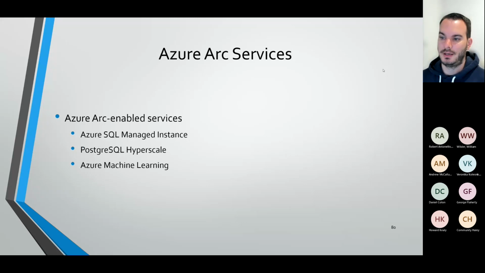And the probably most interesting features for the future are the Azure Arc enabled data services. This allows you to run Azure data services on your on-premise Kubernetes cluster. So for example, you can have an Azure SQL Managed Instance or a Postgres instance running inside your Kubernetes cluster.